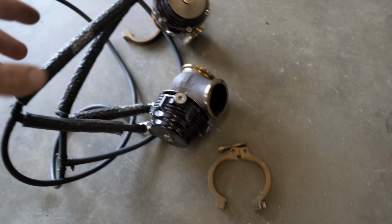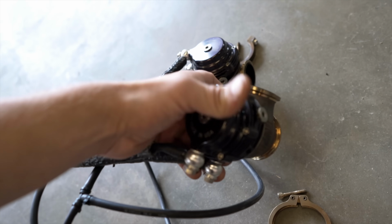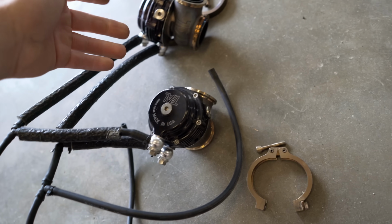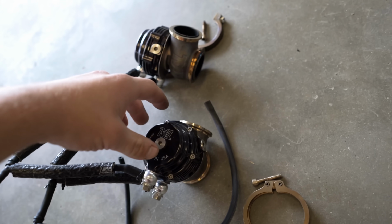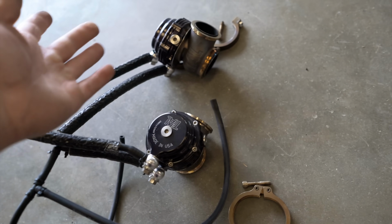The next things are the wastegates. So these are dual tile. I think they're 44mm or the 38. I honestly don't even know. Whatever comes in the ETS kit, I guess. But I'm gonna get these wastegates on the car, onto the exhaust manifold. And then after that, we're probably gonna do the dump tubes. Should be really easy to do.